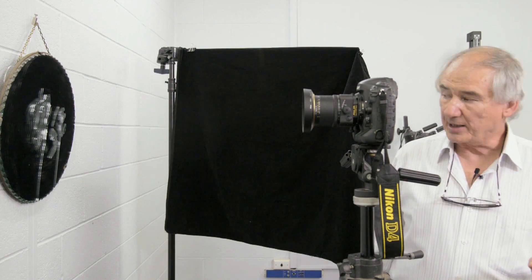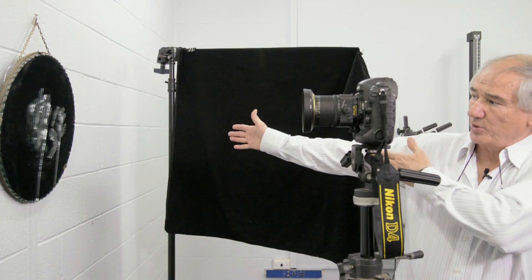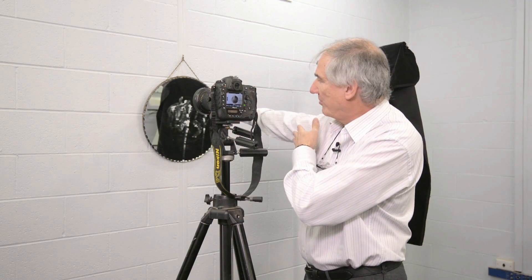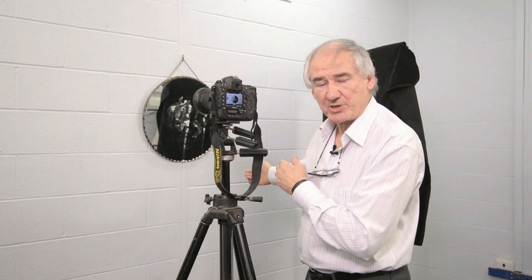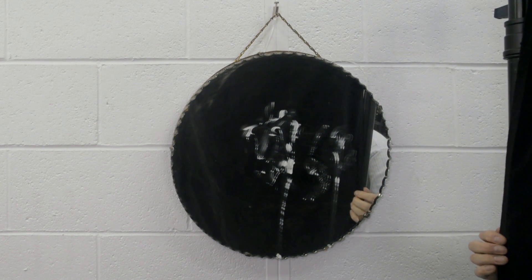The last thing I need to do now is to be able to distinguish what's on the mirror versus the background noise. In this case, I've used white sunscreen, and I want to choose something that's going to contrast with it, so therefore I'm going to choose black. If it was something like blood splatter or other kinds of darker material, I might use a white piece of material in the back. I have a piece of black material prepared, and I'm simply going to bring that in so that it reflects off of the mirror. By proper positioning of the black material, I can see nothing now but black, therefore enhancing the contrast of the white on the mirror.